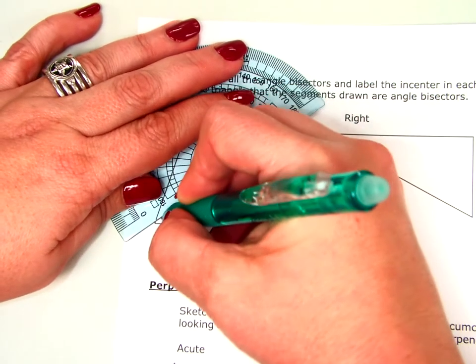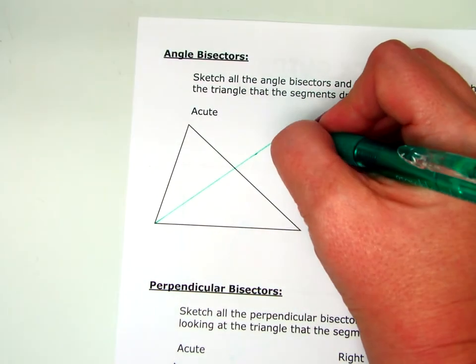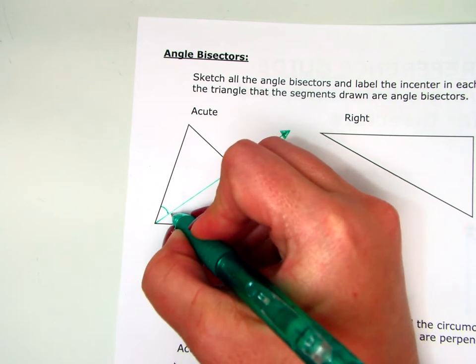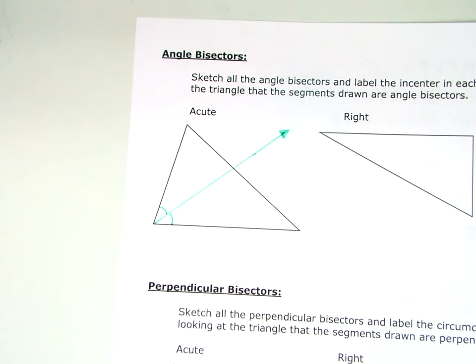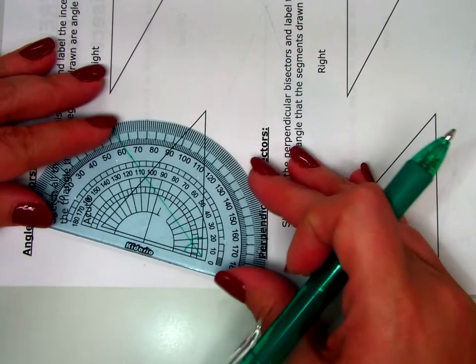This is the first one we're looking at where it doesn't have to be a distance. So we get to actually draw it as a ray. Each of these are both 37.5. I'm going to mark them as congruent. Then I'm going to turn my paper sideways. And I'm going to do the same thing.